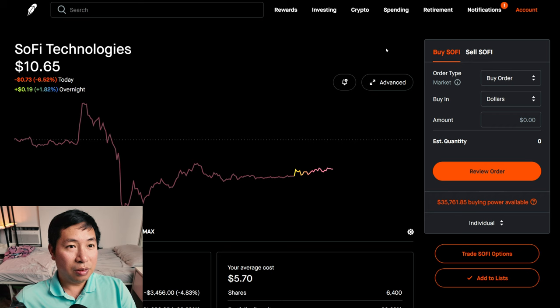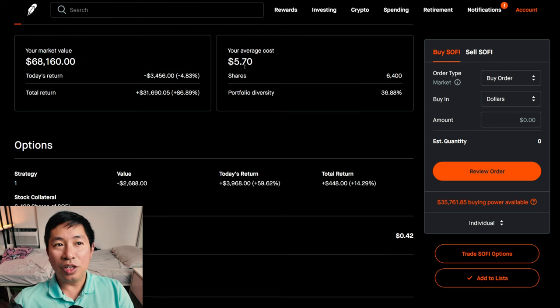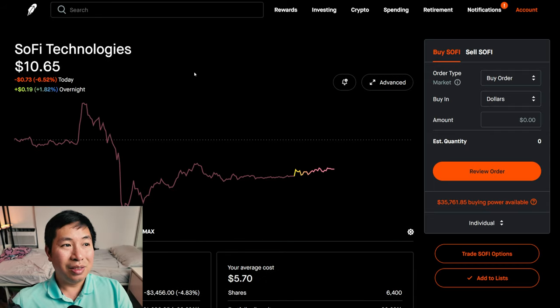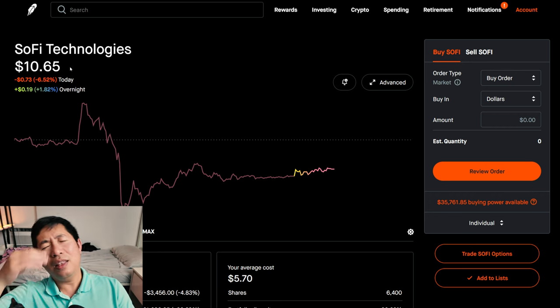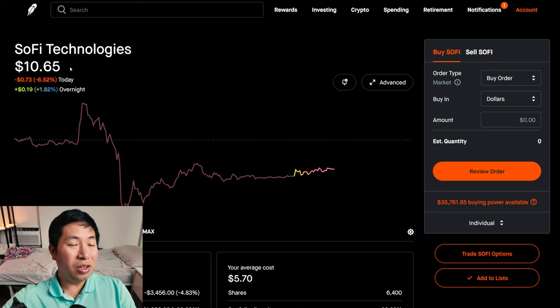I just love this stock. It's already high from when I first bought it, but my average cost is only $5.70. Back when it was around $5 something, that's like the average cost of my shares. Now it's $10.65, so that's almost double what I got it for. Buying more will bring up my average cost. But I can see it growing more from here. I read somewhere today that one place even changed their price target from $12 to $13 for SoFi.